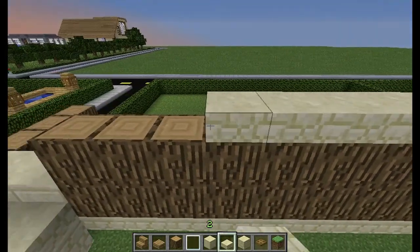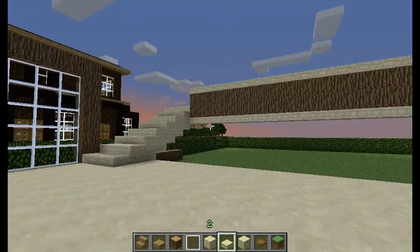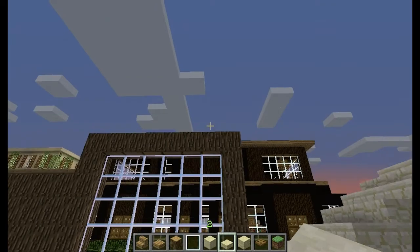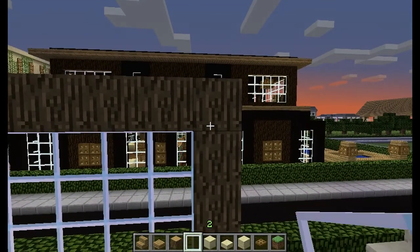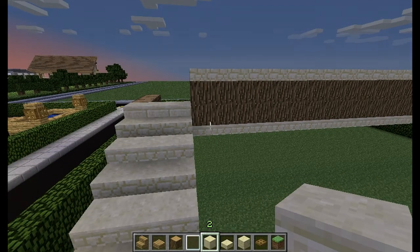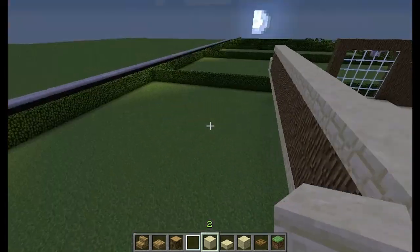I'm sorry if you can't see what I'm talking about, but it'll all come together. So yeah, if we have a balcony here and then just have this little bit be open, then obviously the rest of this will be a ceiling. So yeah, we'll do that. We will do that.